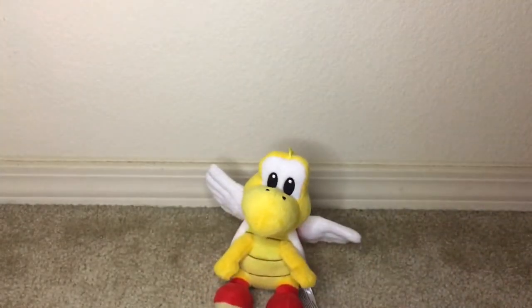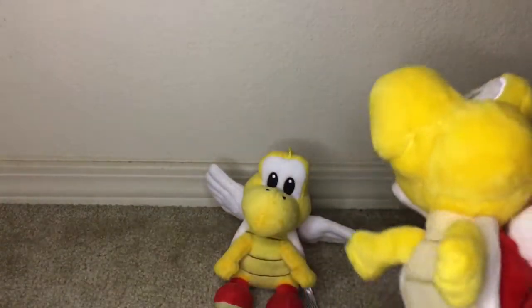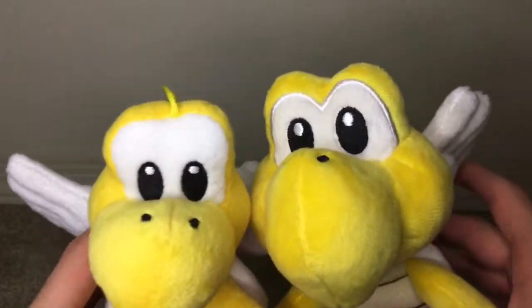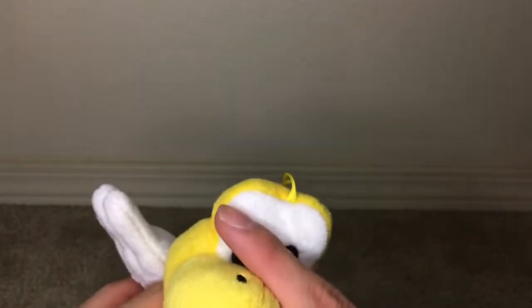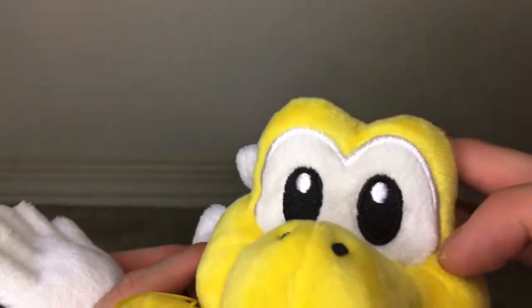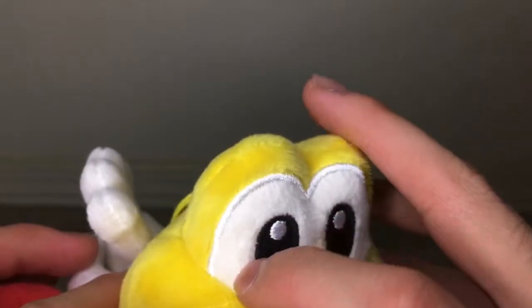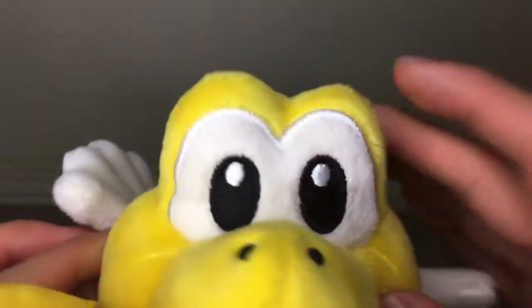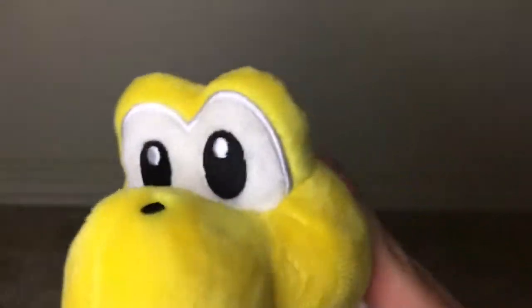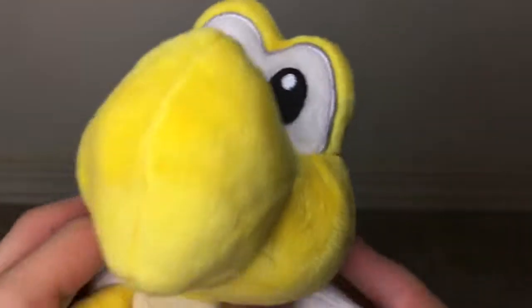Very good for their first one, but they obviously improved with their 2017 Troopa, which looks so much more accurate just by looking at them. You can see here that instead of having a flat rectangle, they actually took the time to do the actual shape how it is in the game, and that looks way neater. And they even chose to go the extra mile and put embroidery or sewing. Now, one funny thing about these Koopas is that from this angle it kind of looks like a Yoshi. But yep, let's continue this.